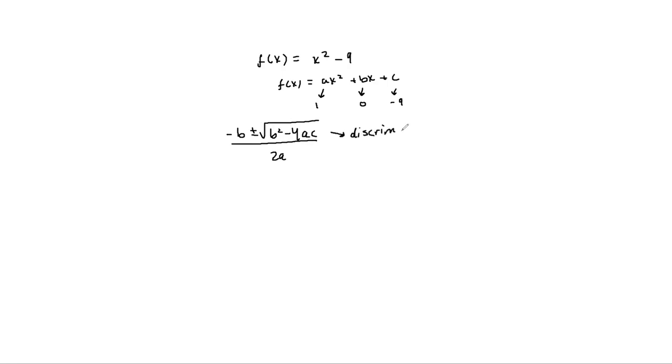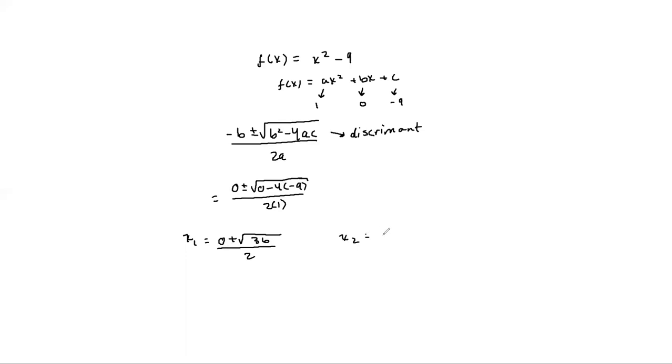And by the way, underneath this root is what we call the discriminant. Okay, discriminant. So now b is 0, so this is going to make things a lot simpler. I'll have 0 plus or minus root of 0 minus 4 times minus 9 times 1, okay? And then all this divided by 2 times 1. So I'll have x1, which will be 0 plus, and then I could already figure out what this is. 0 minus 4 times minus 9 is 36. So I'll just have root 36 divided by 2.